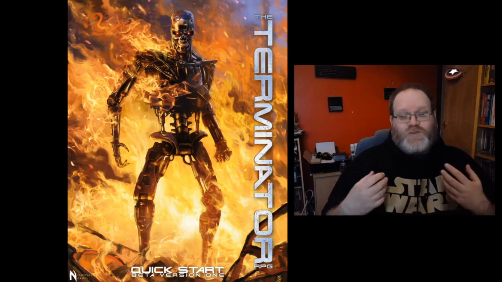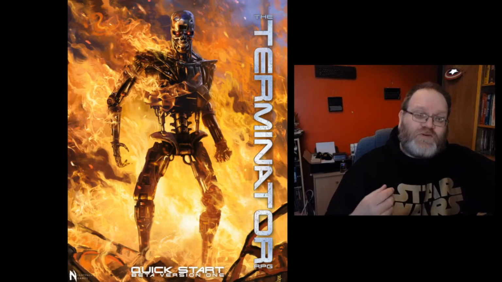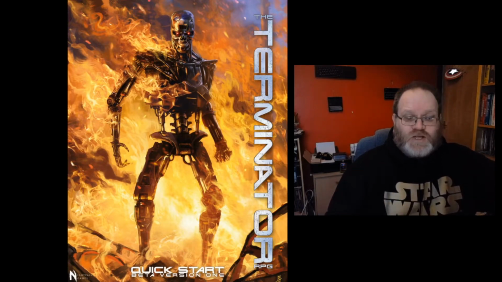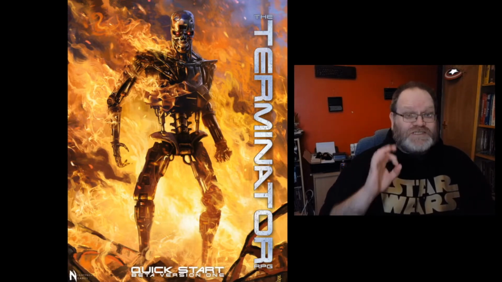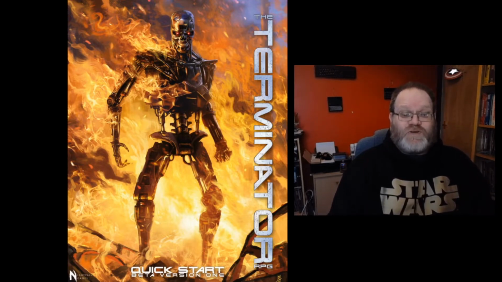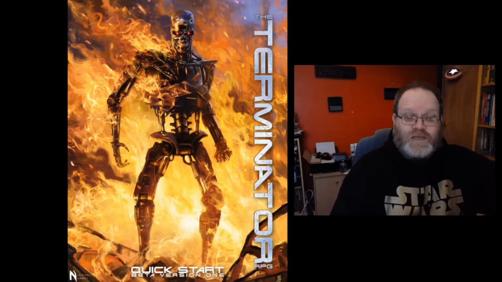So here we are with the Terminator RPG Quick Start rules, beta version 1. These are available from DriveThruRPG. Because they're Quick Start rules, they're offering them on a pay-what-you-want basis. So if you want to contribute to the project, give them $5, give them $1, whatever it is, it will help them do the project. But if you just want to look, you can put in $0 and get these free of charge. So they're definitely worth a look no matter what you want to pay.